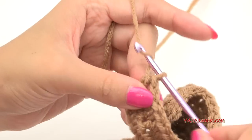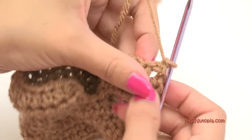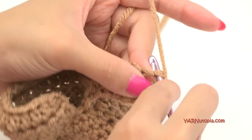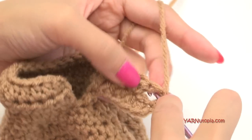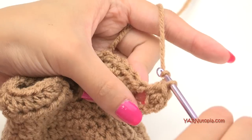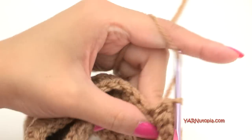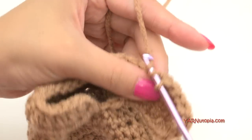Just like that. Then chain 1, turn our work, so we're looking at the inside of the booty now, and we're going to half double crochet in the first stitch, right in this first one here, and then we're going to half double crochet in the buttonhole stitch, the chain 1 space, and then we're just going to half double crochet into each stitch all the way across. And then I'll meet you up for the next round.